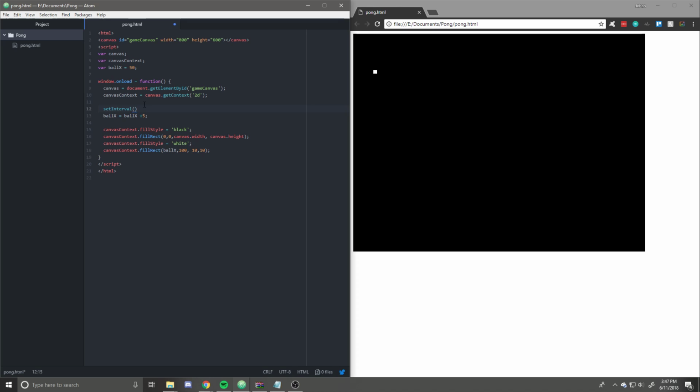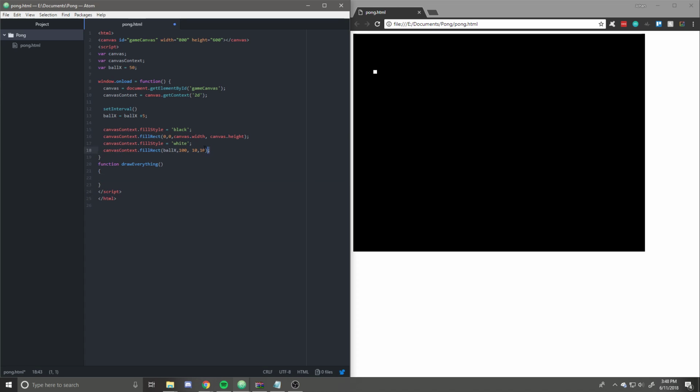Well, since we already need a function, and our onload function is starting to look a little bit cluttered, let's do some cleanup. We can create a new function called draw everything. And lo and behold, this function will draw everything.